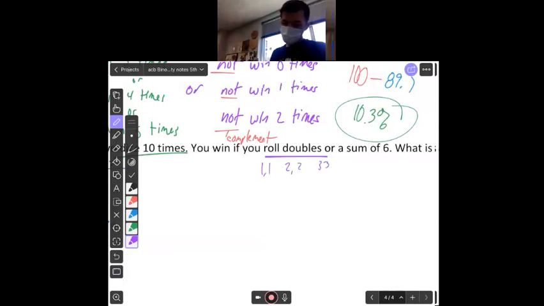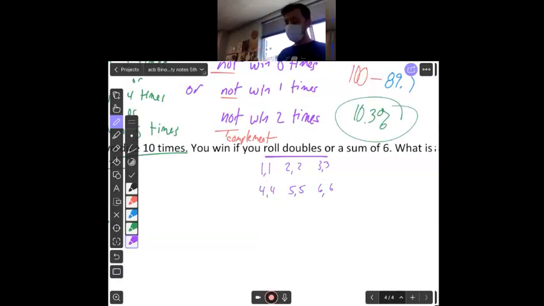Why am I writing them down? I know what doubles looks like. I need to write that down. Why am I writing it down? So you don't forget something. Yeah, make sure they're all there, right? Don't keep it all up in your head, guys. You guys are going to want to make this more visual, so you can see things.